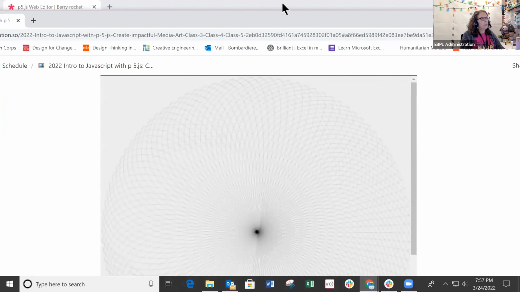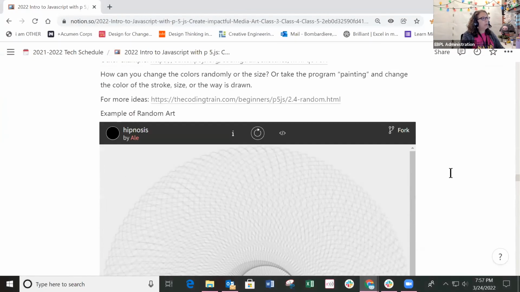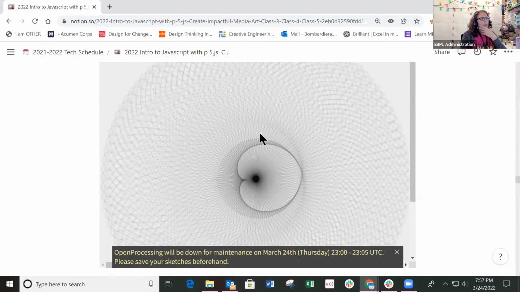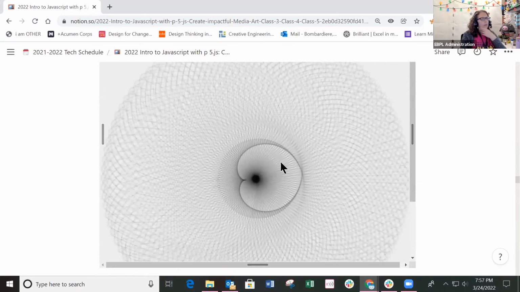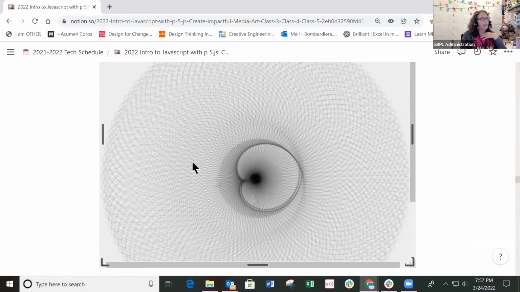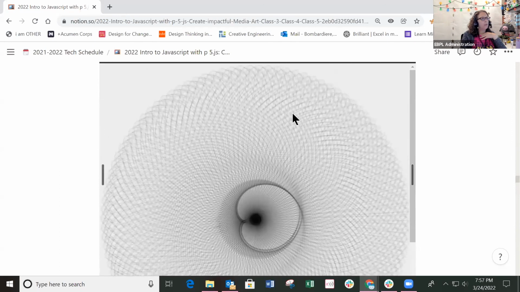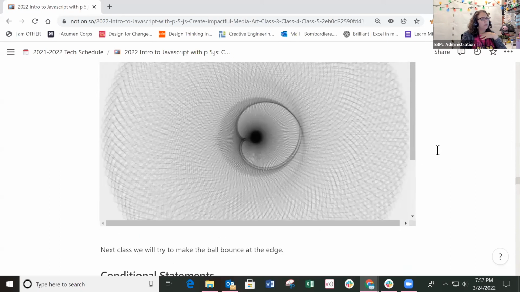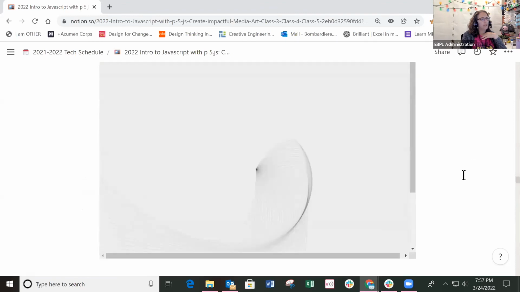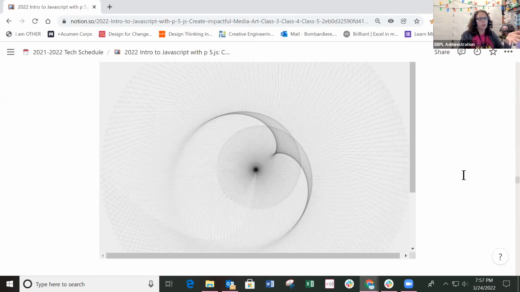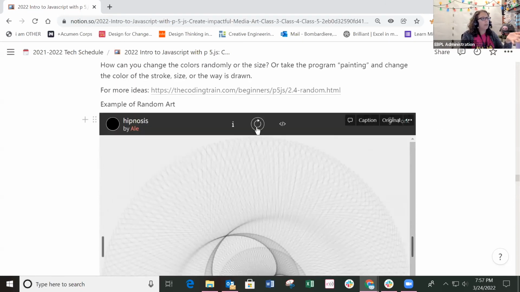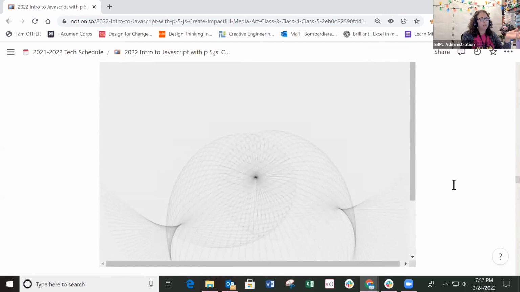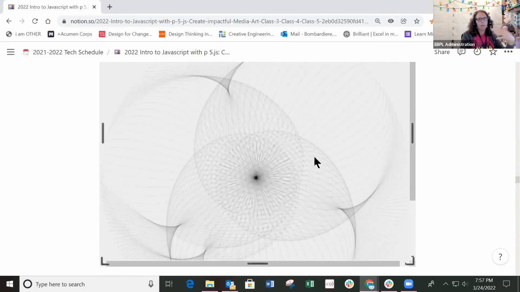This is something I picked up from an example, and this is the kind of thing you can do, of course, when you have more tools, but this is adding randomness to the design. In this program, you get a different shape each time, and you don't know how it's going to work. You don't know what you're going to get because each one is different, and it depends on what it picks up.